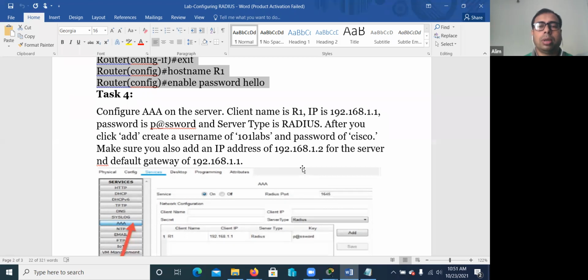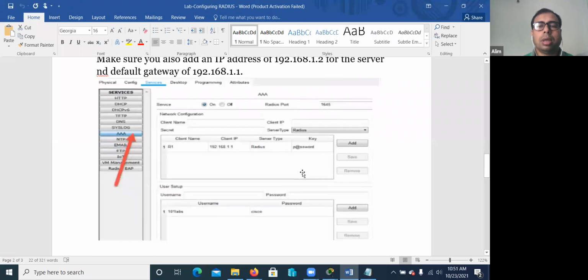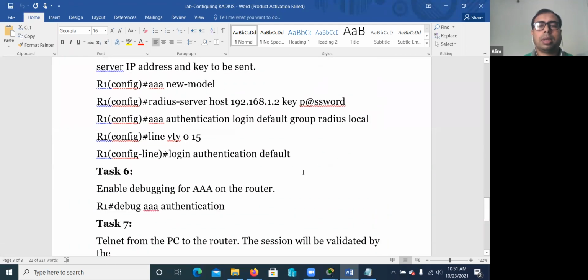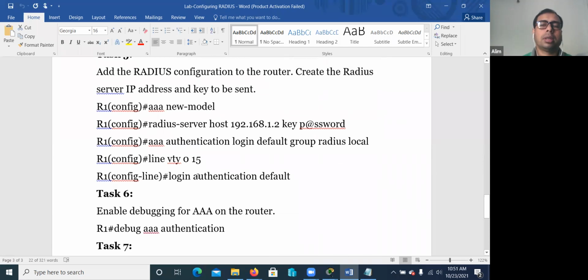Cisco, make sure you add the IP, the server is different. There are some commands that you run in the device. So what are the commands?